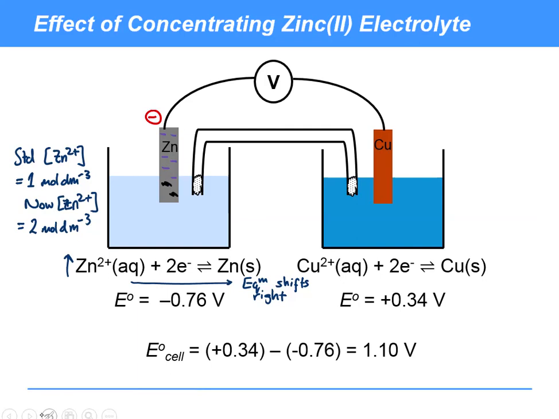So again, now the difference between positive and negative has become smaller, because this is less negative than it once was. And so we would actually predict that in this case, because this has essentially gone down, that this value should actually become less positive. And in fact, using the Nernst equation, we can actually show that this should go down to 1.09 volts as a result of this change.